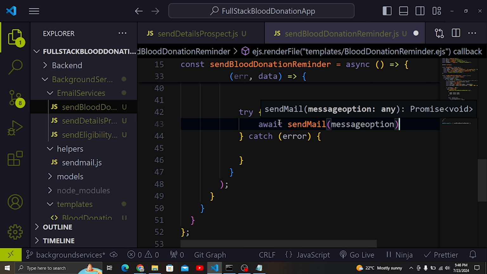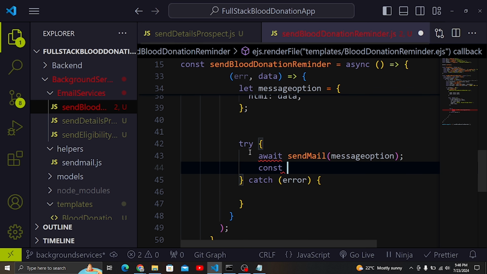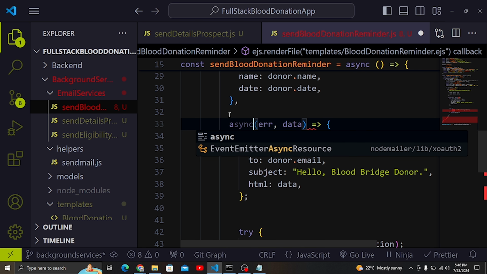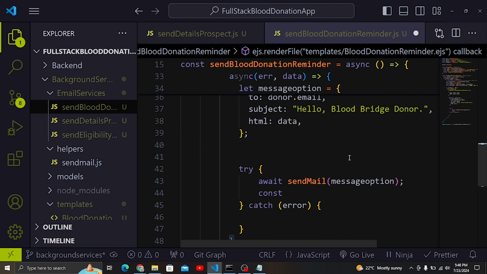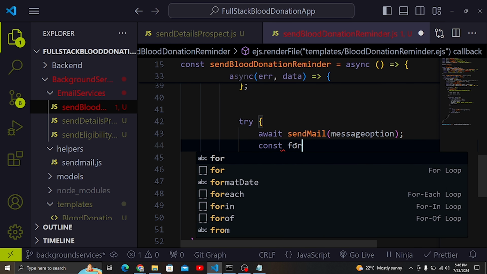Also, we need to make sure that we update the dates. So I'm going to update the dates here, actually, because we have an error here, let's add async. So let us now update the date, but before that we need to format that date before we update it.